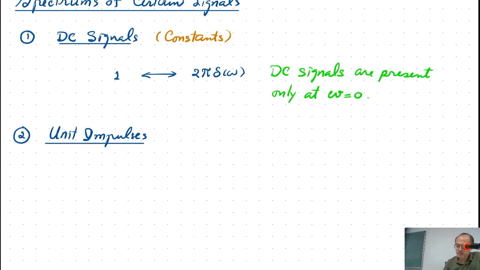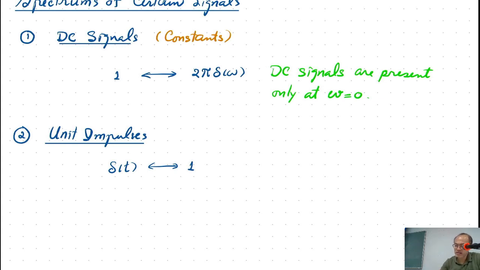The unit impulse is delta, right? And we know that if you take the Fourier transform of delta, you get 1. So that means that the delta signal, the unit impulse signal, has its presence across all the frequency range. If you think about the delta as a strike of lightning, every time there's a lightning strike, it means that it can send interference across all the frequency spectrum. This is what this one implies.